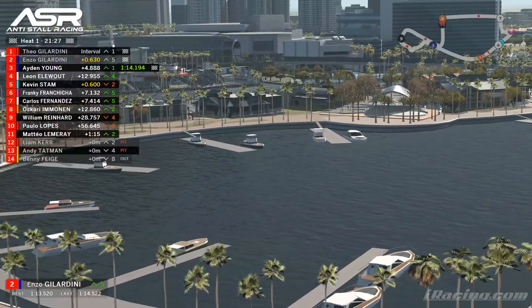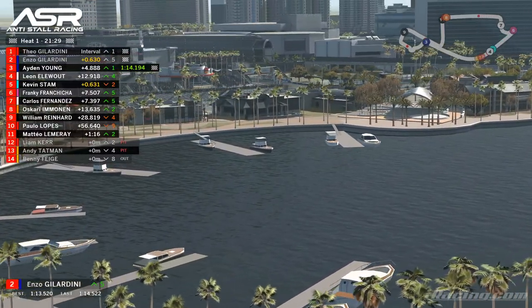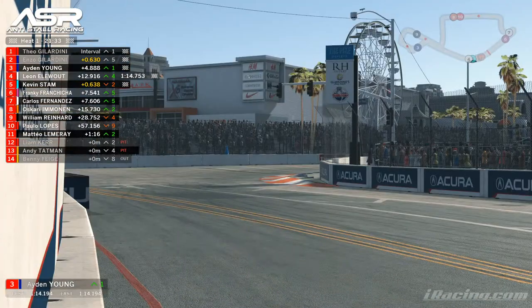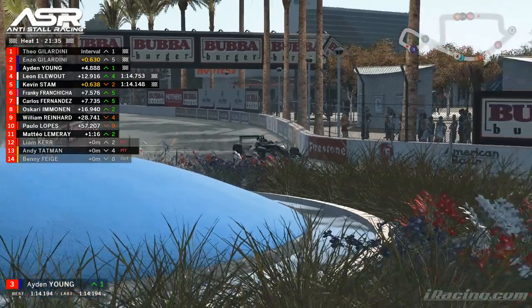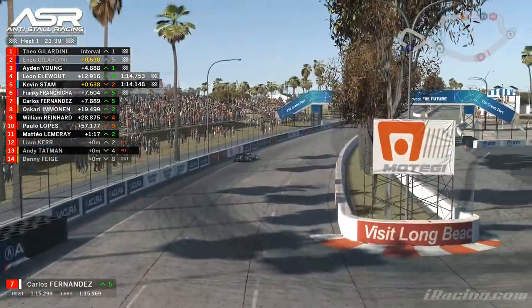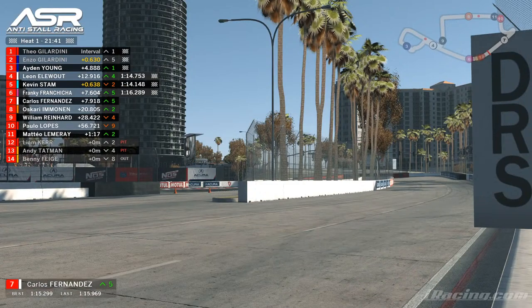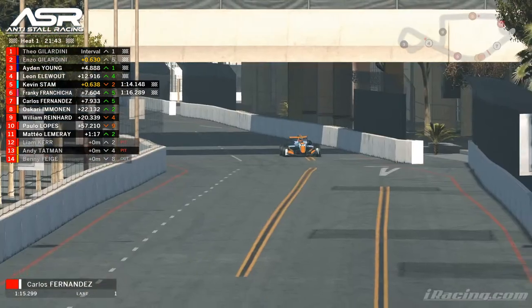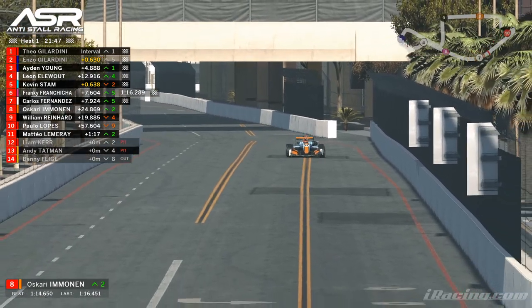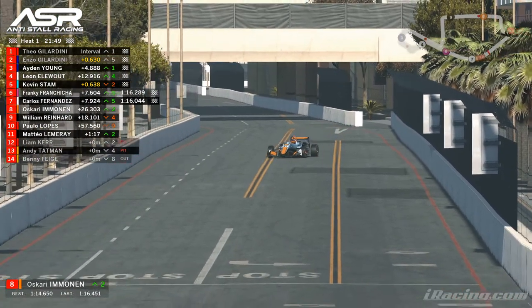And Aiden takes P3. Leon's going to hold on to P4. Kevin just fired 6 times back in P5. Frankie's going to take P6. Goss will take P7. And I think Ascari has had a crash, but he also should still be okay out there in P8. He's lost the rear left, so he's crawling to the line.